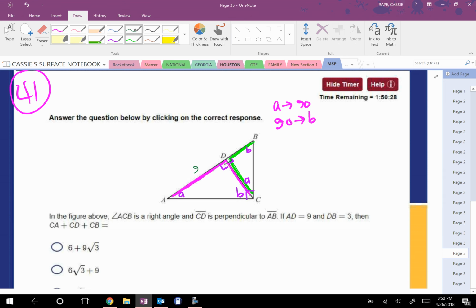You can set up a proportion that says 9 is to, and remember that was the value y, 9 compares to y as y compares to 3, and you can solve that. Y squared is equal to 27. If you square root both sides, y is equal to the square root of 27, which is 3 times 9, and I can square root 9 and get a 3. So y is equal to 3 times the square root of 3. So I know that that is 3 square root of 3.